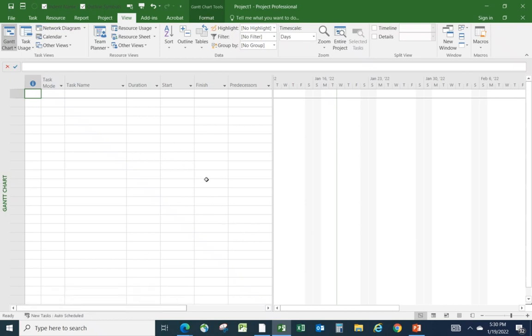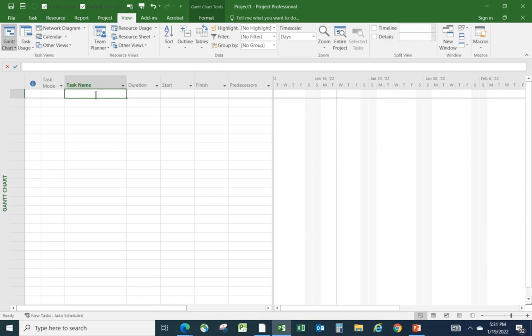Okay, so let's just look at what we've got in front of us. We've got the Gantt chart over here, and you can see already out of the box that Project treats Saturdays and Sundays as non-working and Monday through Friday as working. Now, that may not be the case for you, and we'll look at how we can change the work week later. But let's see what happens if I just leave the default as it is.